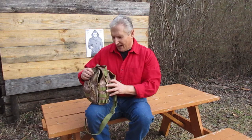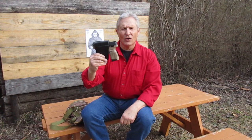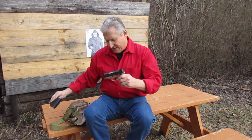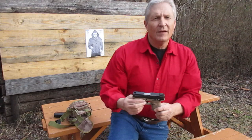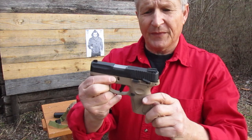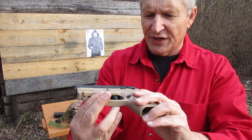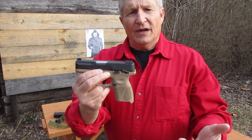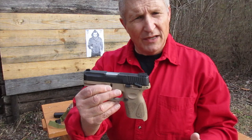Let's see what we have in the bag here. Got a Taurus G2C in a to-go slide holster that my friend the Scottish American gave me a couple of years back. Holds 12 rounds. Now this is an earlier version of the G3 and it has a loaded round indicator, which they did away with. It also has adjustments for windage and elevation. These are all features I like, as well as a safety. This gun was affordable, it's been very accurate, it's been very dependable. I've shot hundreds of rounds through it. It's also a gun that could be replaced easily if something were to happen to it.